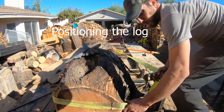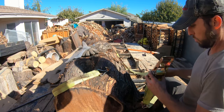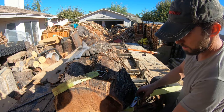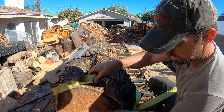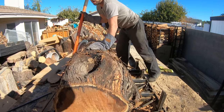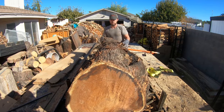This is the most important part, positioning the log so you get the cut you want. I'm trying to get this branch coming out, but it was overhanging too much where it was gonna hit the saw, so I had to reposition it. Tried to flip it upside down. Not easy.